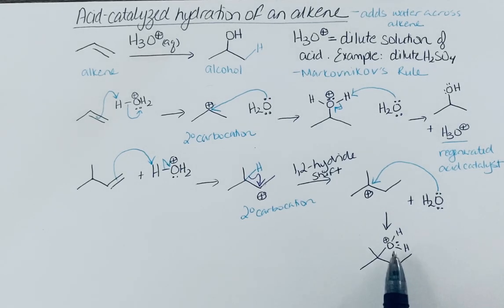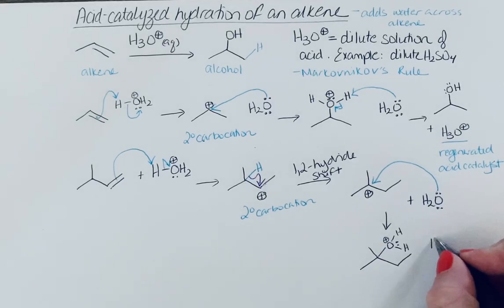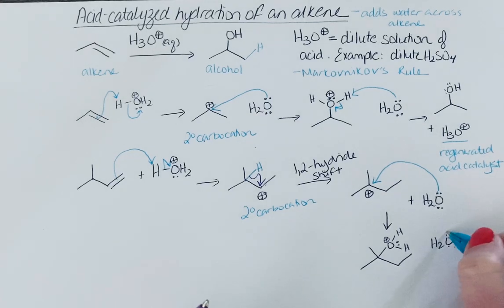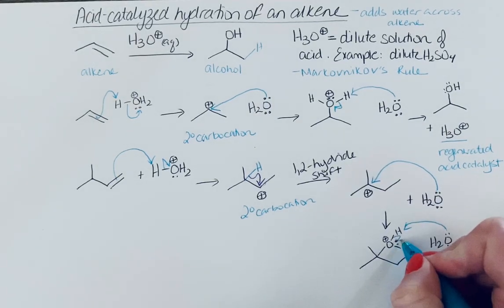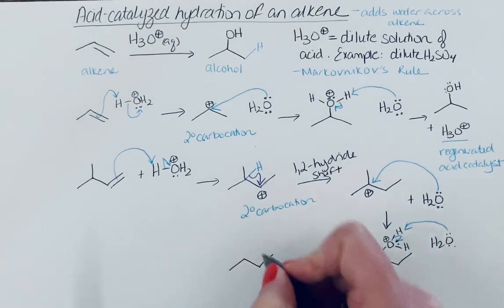So we have a structure here where the water has attached to the tertiary carbocation. It looks like a protonated alcohol. So what we're going to do next is we're going to use another equivalent of water. Remember, it's the solvent of the reaction. We have 1 million or more fold excess of water, so don't worry about seeing it again. So water here can act as a base. Pull off one of those 2 protons and give the tertiary alcohol as the major product of this reaction.